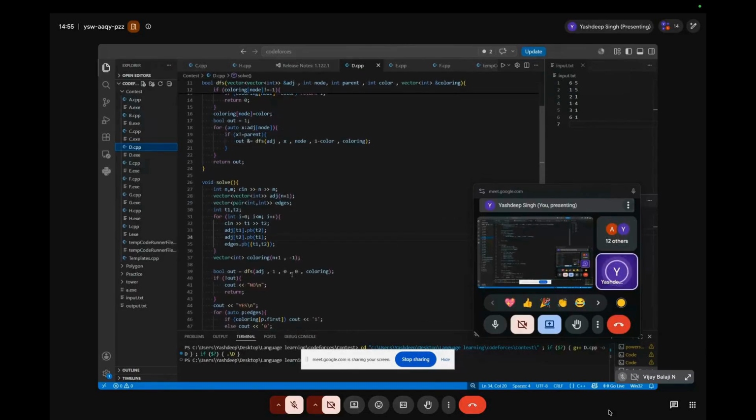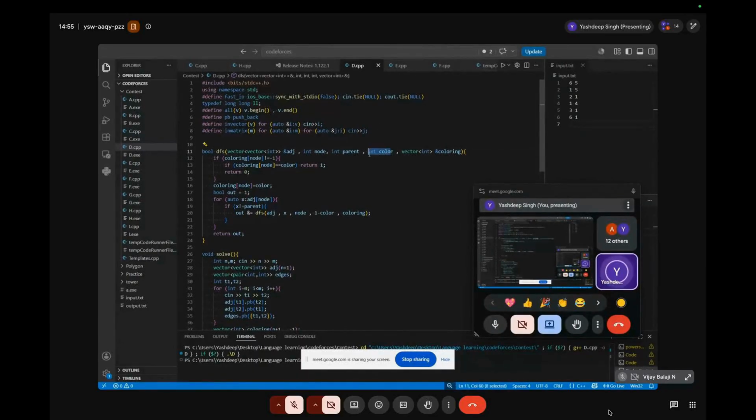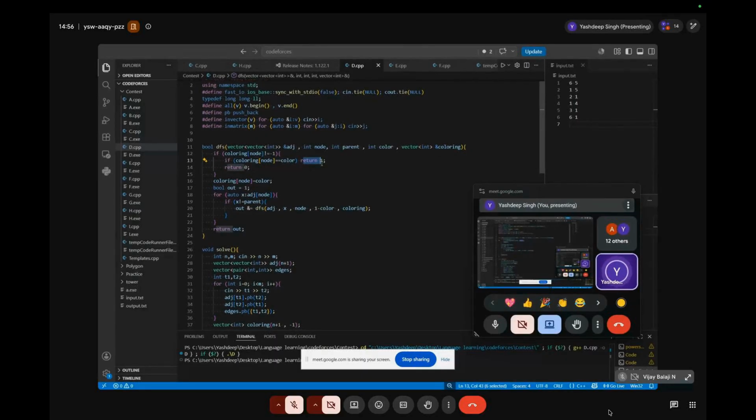So I first took the input as an adjacency matrix and then ran the DFS. In the DFS, I am passing color as an argument, and I'm maintaining a vector of length n, denoting the color of each node that I have visited till now. If I am visiting that node again due to a cycle, and the color matches our previously given color, then we can continue running the DFS, and the answer is 1. Basically, it doesn't have an odd cycle. And if it doesn't match our previously denoted color, then we will return 0.